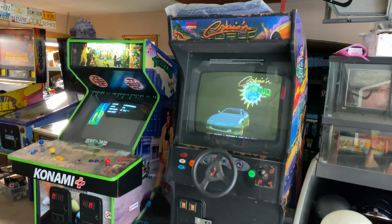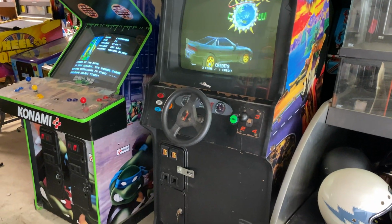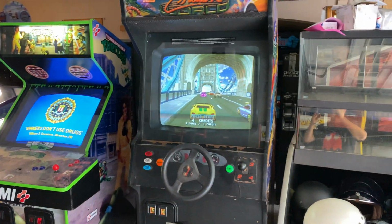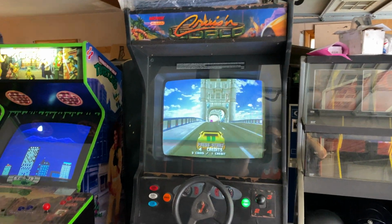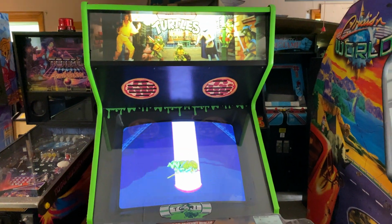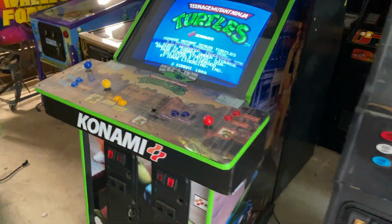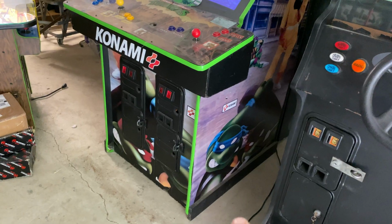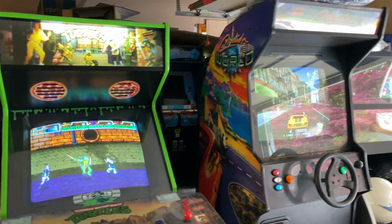We have two of my absolute favorites here. I love Cruis'n World. This is one of the uprights, a much rarer game actually than the sit-down, and so much better to play just because it doesn't take up so much room. It's a little temperamental sometimes as far as booting up, but when it does, it's pretty solid. It plays 100%. Some really cool features on it. I need to hook the controls up, but it seems to play very nice. The bottom's a little bit beat up, so some boards were put on there. I think it looks just fine. Very cool graphics. Monitor's nice on both those games.